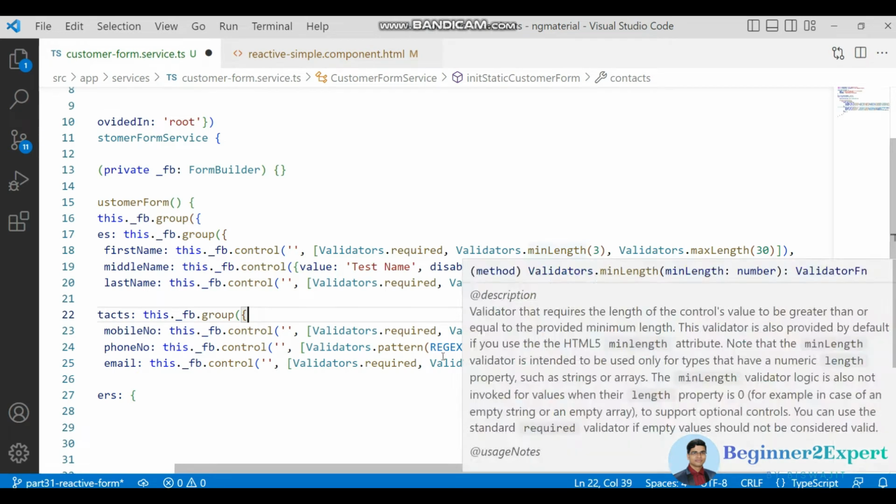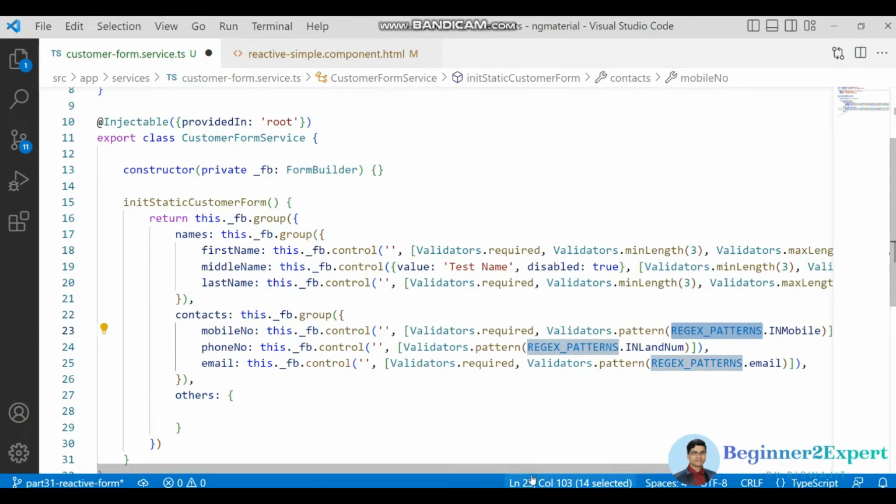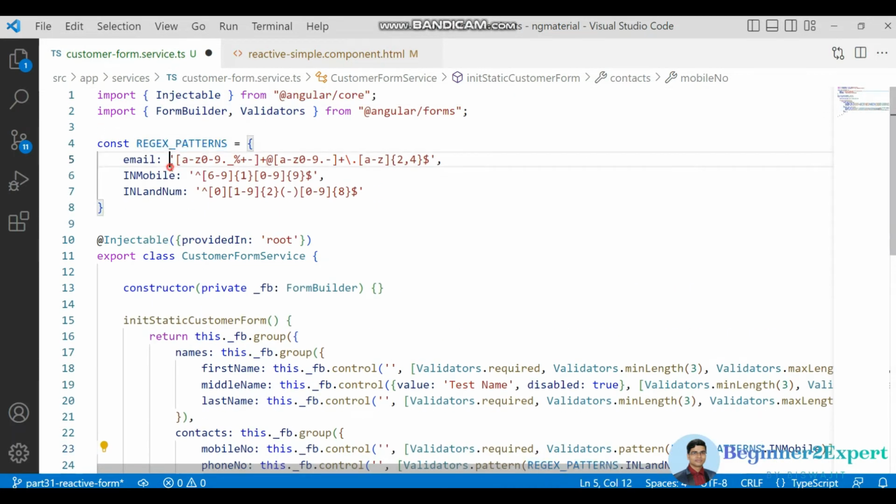Okay, so inside this pattern, I have created one constant object that is called regex patterns, and here is my regex patterns, and here email and Indian mobile number format and Indian landline number format, some regex patterns I have added.